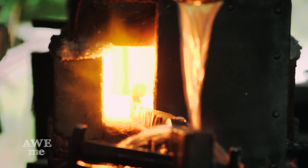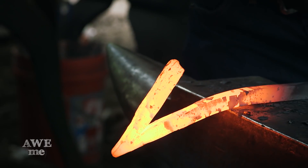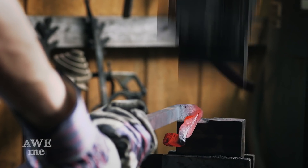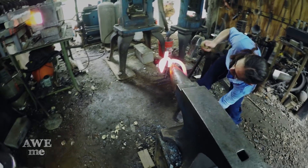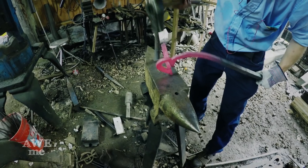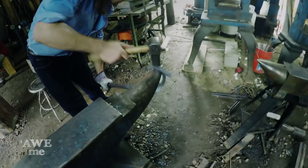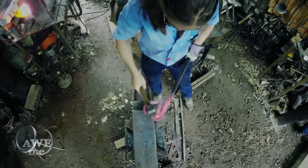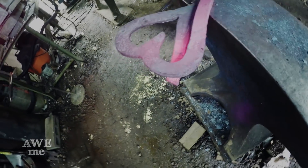This work is somewhat different from standard blade making in that it looks more like architectural work. At a certain point, there will be a jump from basic architectural work to blade smithing. Right now, after making my Z shape, I'm turning it into a heart shape. First, I trap this bend on the horn of an anvil and give it curvature right here. As I go, I have to move certain parts of this out of the way so I can get to them with a hammer. After the basic heart is formed, this is not the end — there will be a leap from architectural work to sword making. At that stage, I will be beveling the sides, making the blade thicker and sharp.